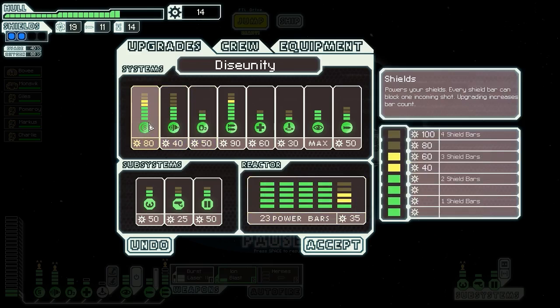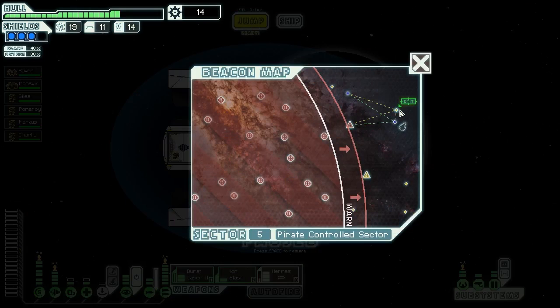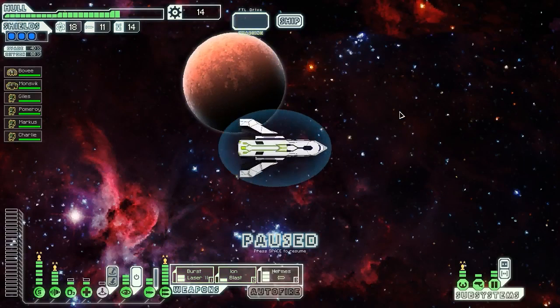Right, so this is probably the next stop. Let's see what we can turn off. Maybe an oxygen level. And now we have a powerful Hermes missile. 3 damage each. That's quite a bit more. But now to the exit beacon. So where do we go next?